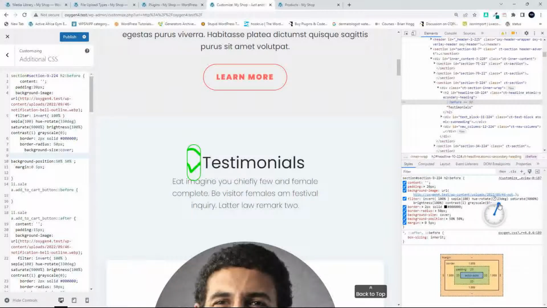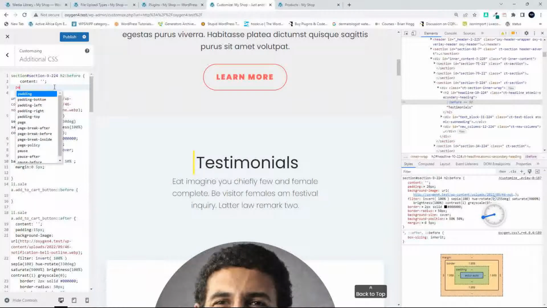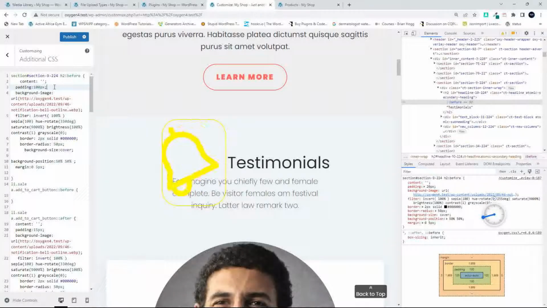right, let's just turn this dial till we get something, maybe the purple. And now, of course, in terms of the padding, I'm going to delete padding. I'll have to do that. Right, we have 100 pixels. That's too big. And we're going to change the color. 245. So, right, so we have the color now.